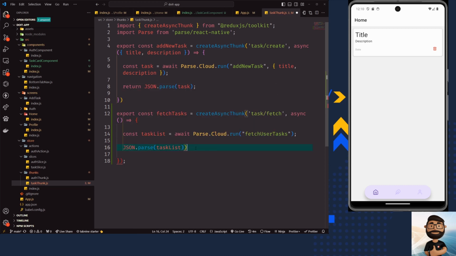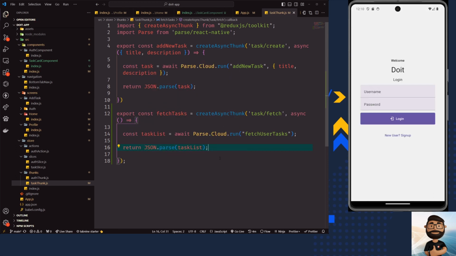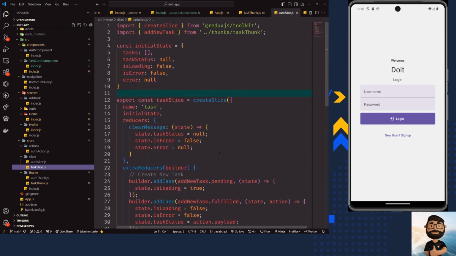Okay. And we will use this fetch task, and we will go inside task slice because we are storing our data inside the task slice.